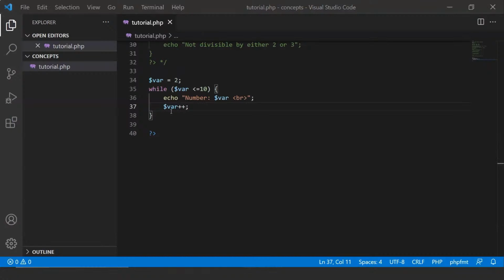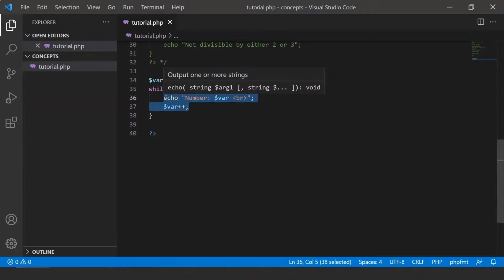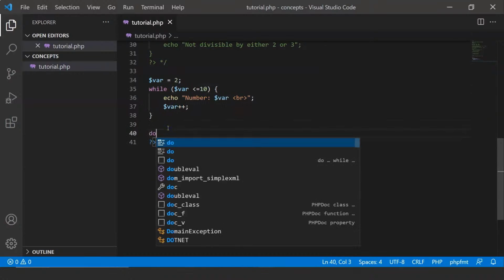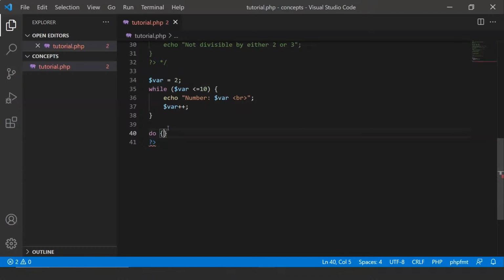Now the do while loop is very similar to the while one, the only difference being that in case of a do while loop, this code will execute at least once. I'll show you how it works. So in case of do while, we start with do and curly braces.